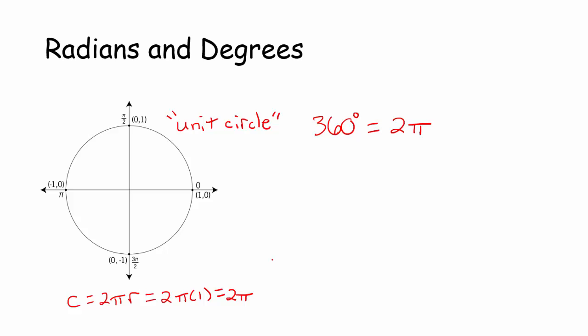So this is something that might seem like I'm just making this up today, but we'll see why these definitions make sense as we do more math. So probably if I wanted to make this formula a little bit simpler, if I divided both sides by 2, you could also say that 180 degrees is π radians.